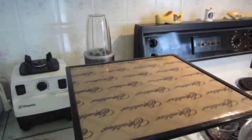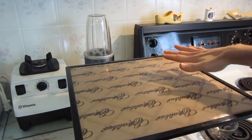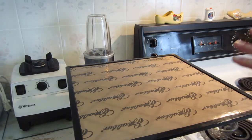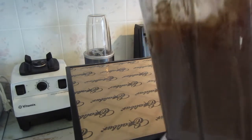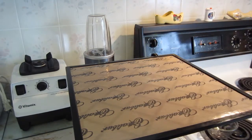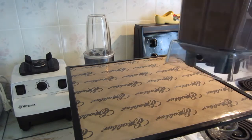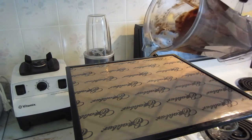Okay, so next step, I have the dehydrator tray here with a Teflon sheet on top ready to go. And I'm a bit fanatical about this. You don't have to be this precise, but I weighed out the mixture so that I know how much we have to put on the tray. You don't have to go through that process. You can just eyeball it. And so I know that I'm going to be putting in 570 grams. So that's how much I'm going to weigh out.